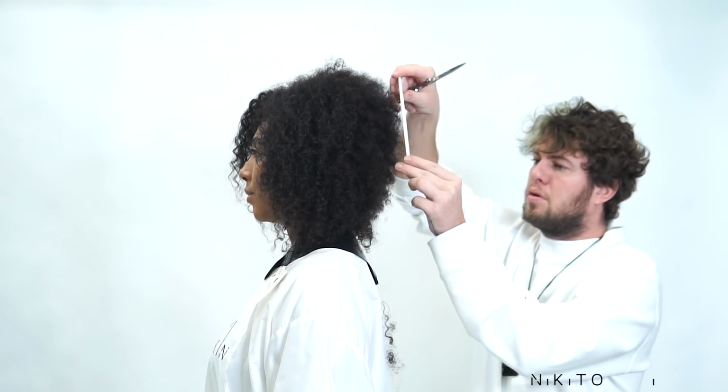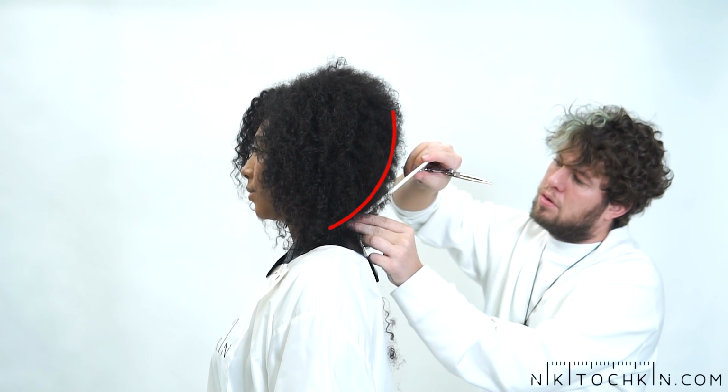Now step by step you create the shape you have in mind. Now I'm demonstrating to you what kind of shape I want to get.